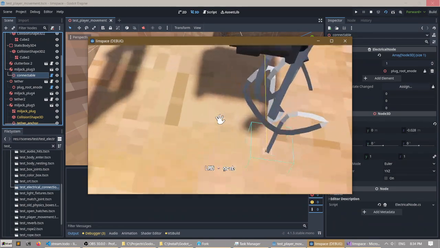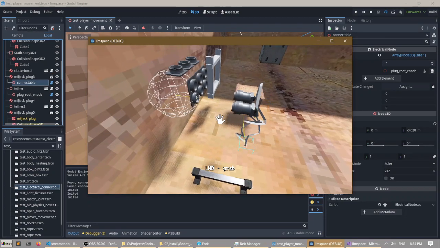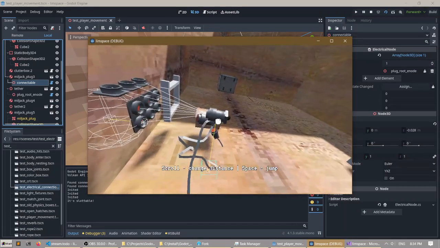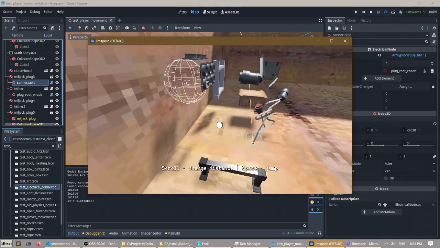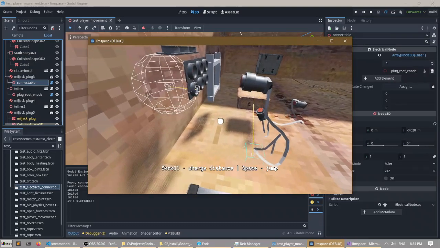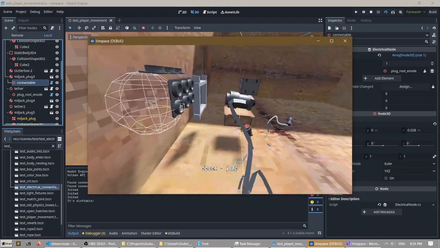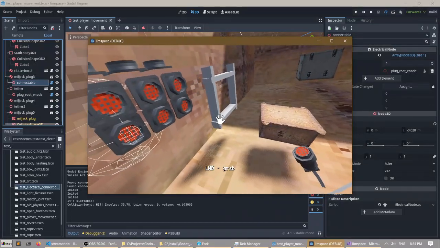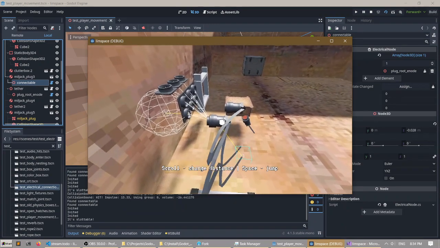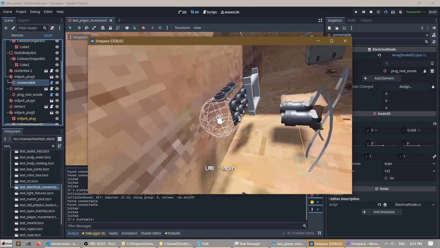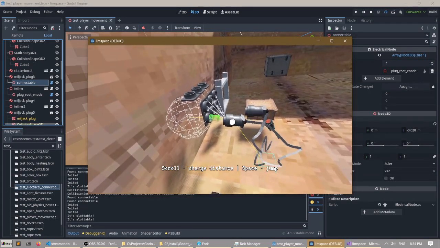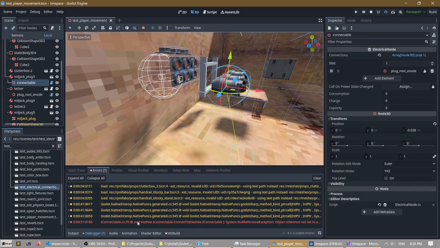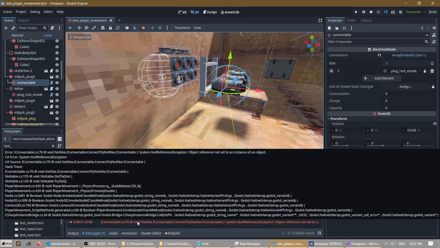Okay, so, well, it doesn't work because this should be green. Why doesn't this work now? Okay, this is my problem. Let's see if this is going to work. So if I plug this, oh my God, I thought the wires actually draw, whoops. I thought they would draw, but they're actually opaque, and I want to make them draw on top. Anyway, okay, so there is a bug. There is some kind of bug going on. What does it say? It says, object reference not set to an instance of an object.